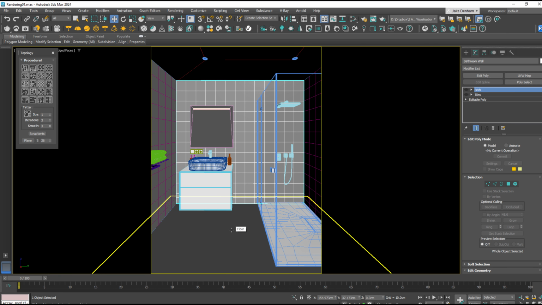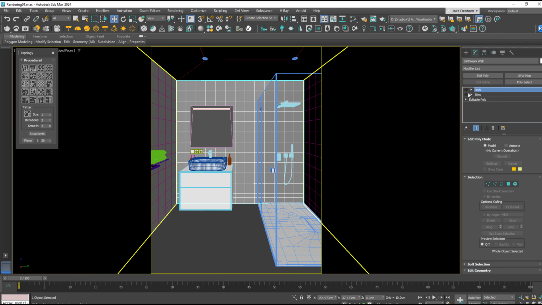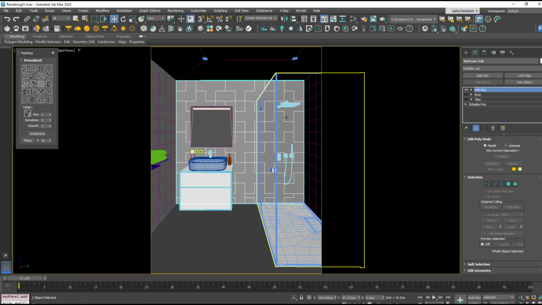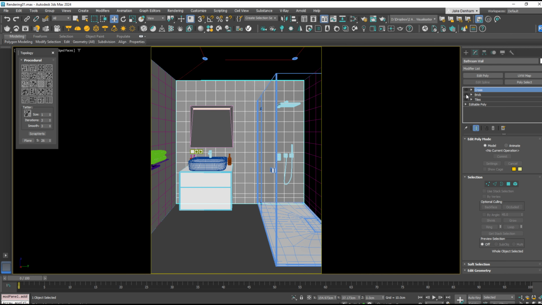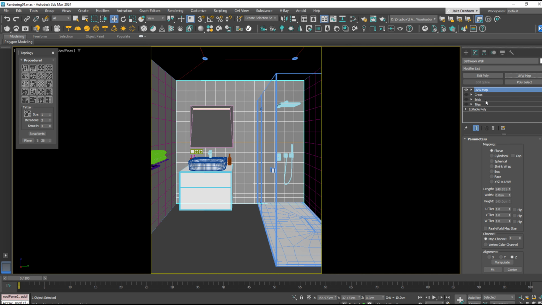You can use the modifier stack much like you do in Photoshop with adjustment layers, so you can test out multiple designs. Using the typology tool from earlier, we can have tiles and we can disable it and then show brick instead. So this is like a non-destructive workflow. If we add a new edit poly and let's use crosses, we can just rename stuff in our stack. So we can disable layers rather than just deleting them, and we can keep hold of them.